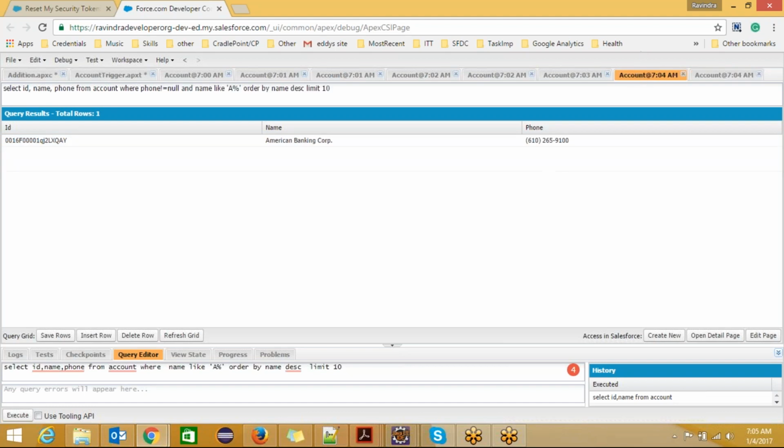So that's why here we are only getting one record. Why? Because we added two conditions, filters: where phone number not equal to null and name like A. You can add as many filters as you like depending upon your requirement. So depending upon your filter, your results will be narrowed down.